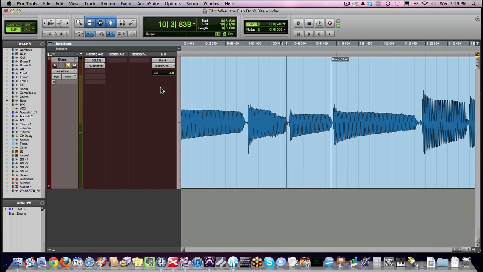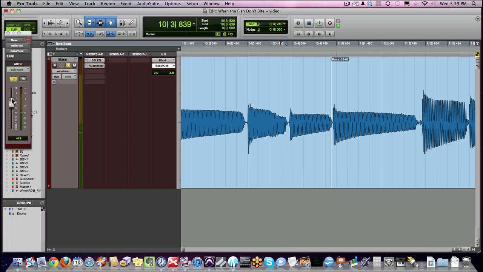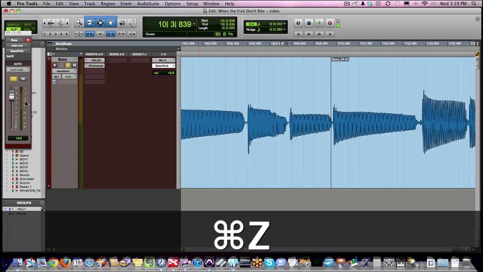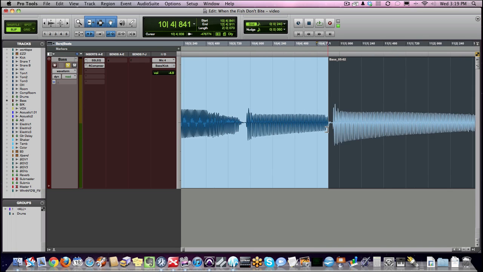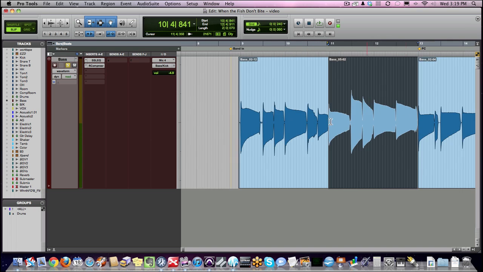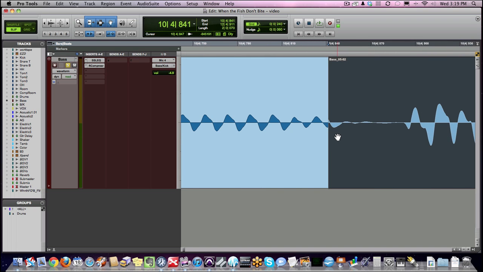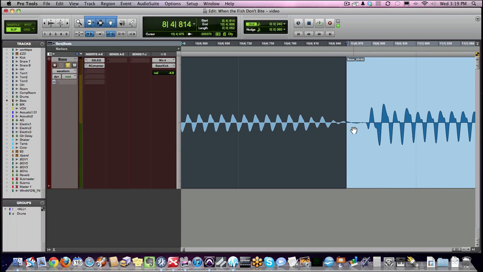Did you hear that pop? I'll turn it up a little bit. There's a noticeable pop in the audio, and that's never what you want. So that's where crossfades come in. I need to have this second piece of audio here because it's not one continuous take that he played. We punched in, but a punch in is no good if you can't use it.